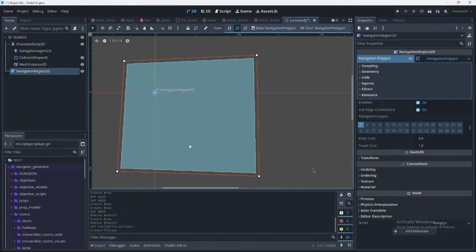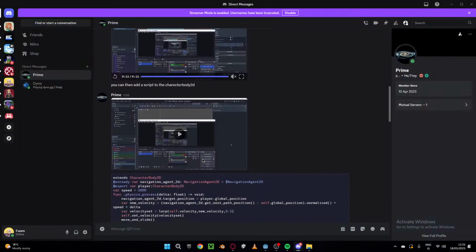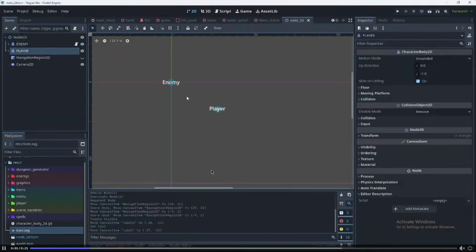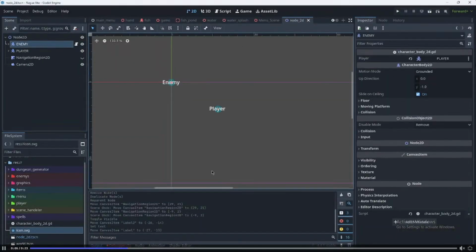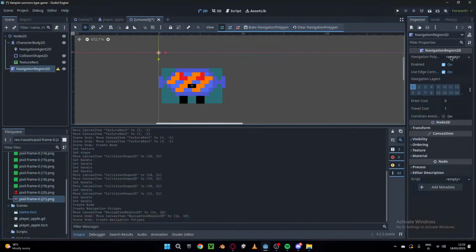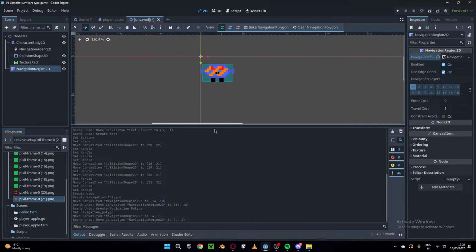Is it supposed to be this big? Just to check. Oh, yes, it is supposed to be this big because it's just like the places it can walk in. I think it is. Wait, you did something. What? Oh, I'm in move mode. My bad.